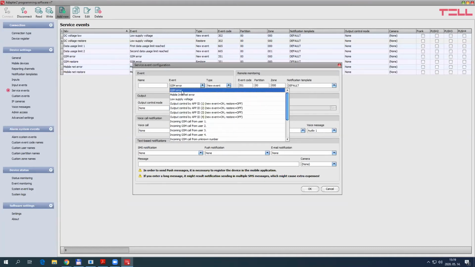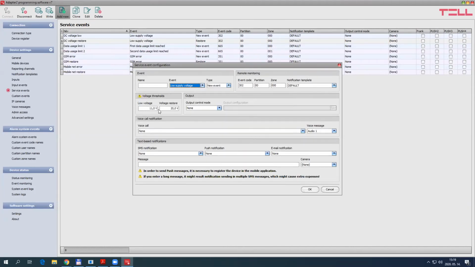So there is the GSM error, the mobile internet error. For each you have the new and restore event. The low supply voltage error, for which you can configure the low voltage level and the restore level. And of course, for each you can configure the same parameters which you have seen at the input event.